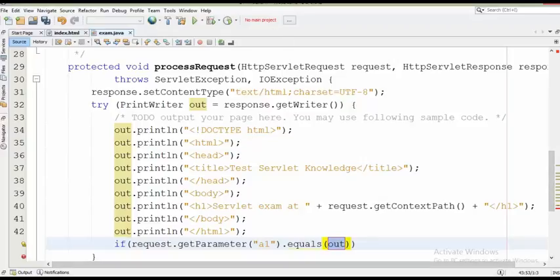The correct answer is C. So we have the option value as equals correct.